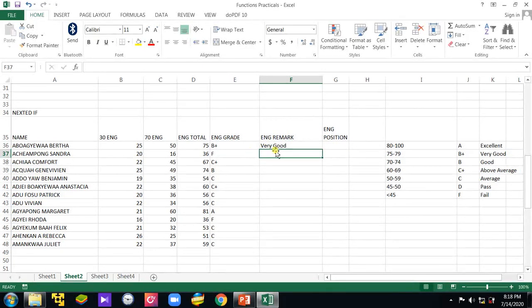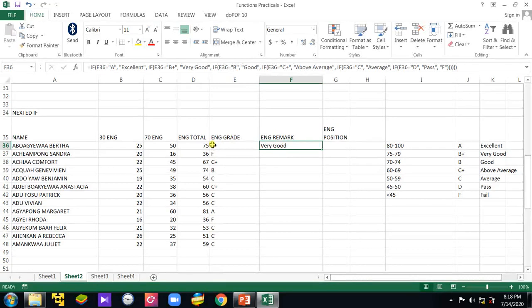So over here we get what? Very good. Because the output in here is B plus. Okay. Look at the function construction in this formula bar. That's how we did it.